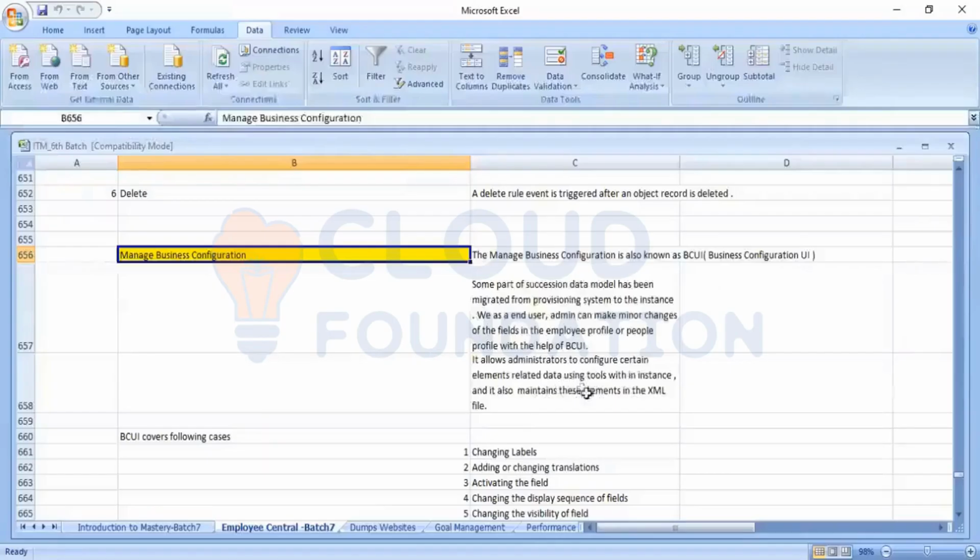And the same thing will be automatically updated in the XML. Although you are making the changes in the front end, the changes will be automatically updated in the XML, that is in the backend system.